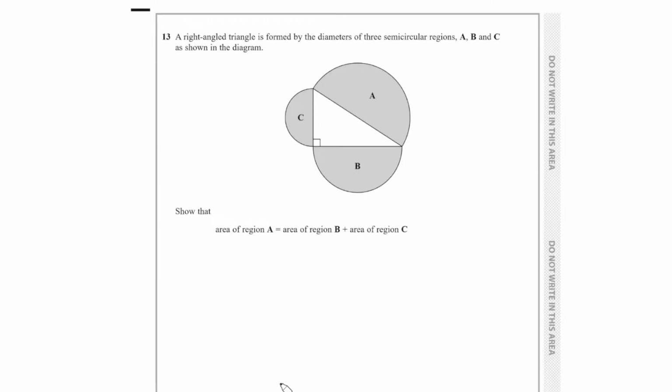Okay, question 13. This is the one where I think probably threw a lot of people, because this is kind of like a proof one. I feel like these are the really random ones that you might not necessarily know what to do with, because they are quite niche. So, question 13.